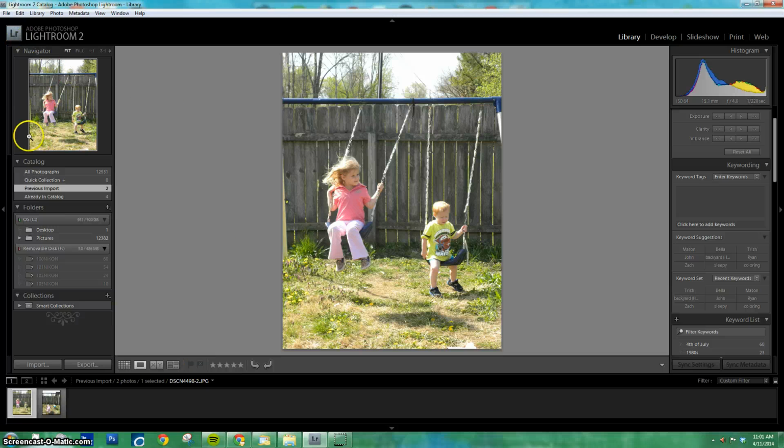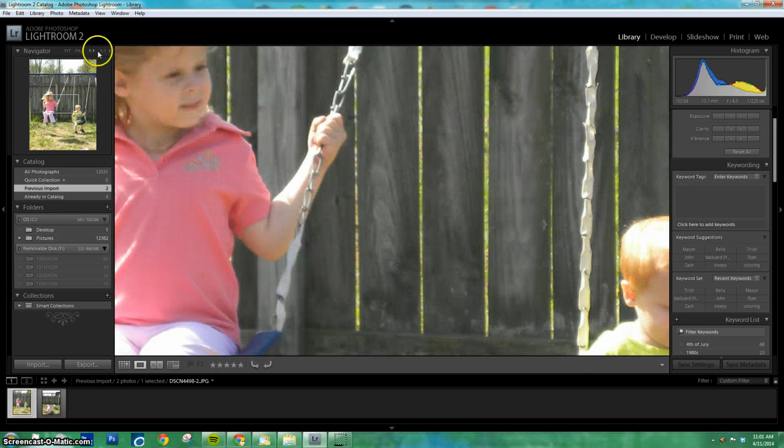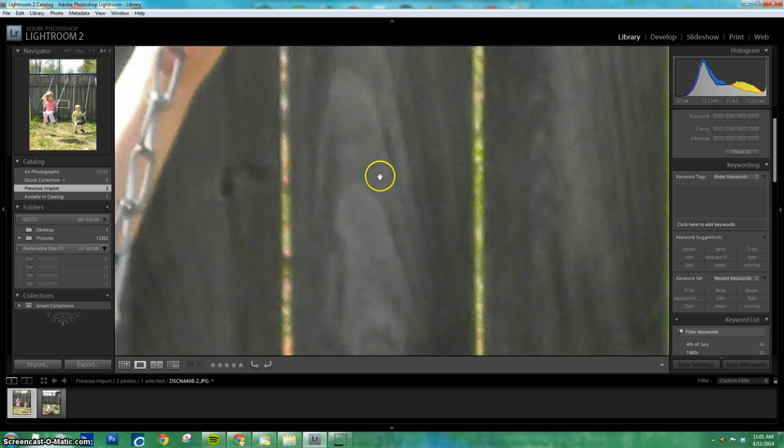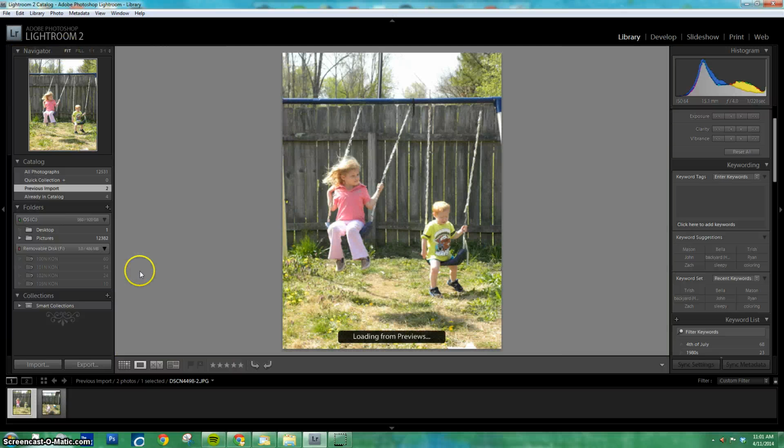This is your Navigator, just like your Navigator on Photoshop. You click to fit your whole photo to the screen so you can see the whole thing. Fill, so that it fills up your whole screen. The 1:1 ratio, which shows the print, how it would look zoomed in all the way to the print size. Or 3:1, which is zoomed way in. I'm going to switch it back to not fill, fit.